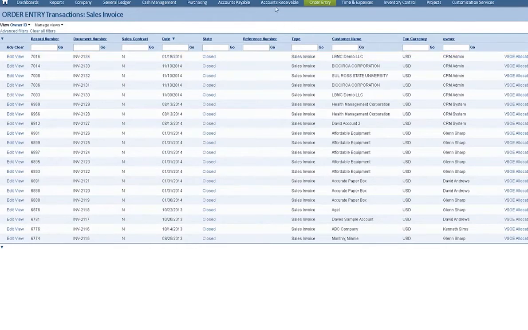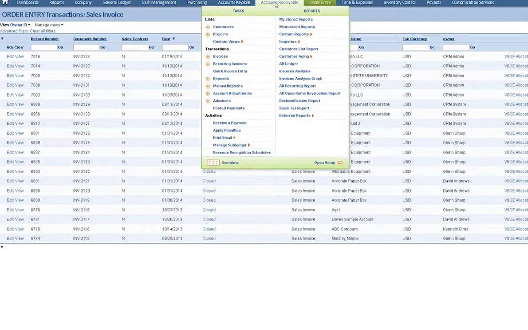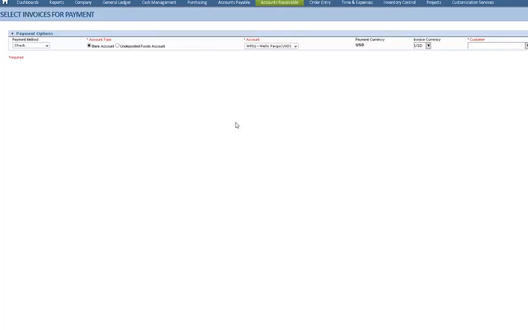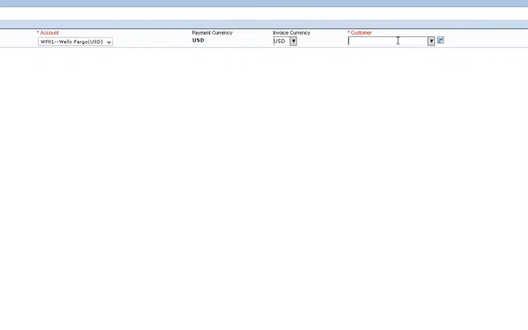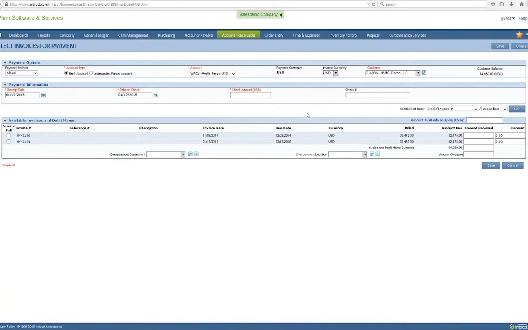At this point, we will follow our normal course of business inside Intacct. For instance, the sales invoice normally goes to the customer, who processes that invoice and submits payment. The next thing we will do inside Intacct is receive the payment for the invoice. We click on Receive Payment here to pull up the customer information. This will show us all the invoices available for that customer. We will open the invoice and, for our purpose today, we will assume that invoice was paid in full by a check number. We're going to receive full payment for that invoice.